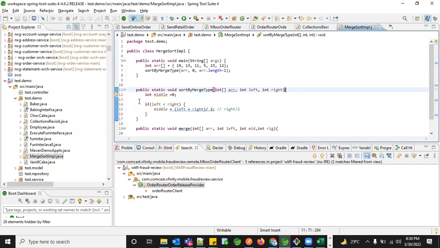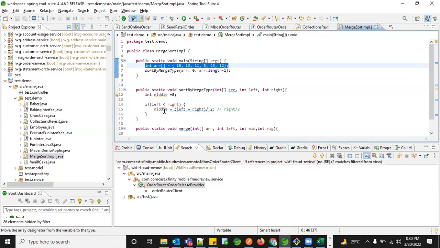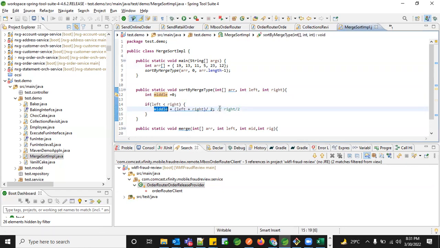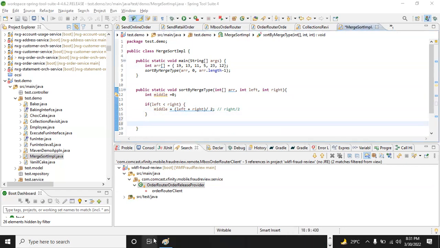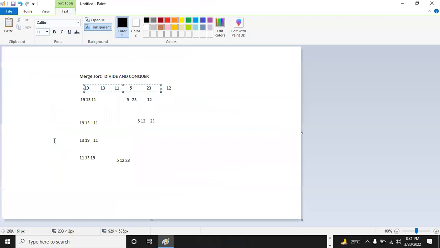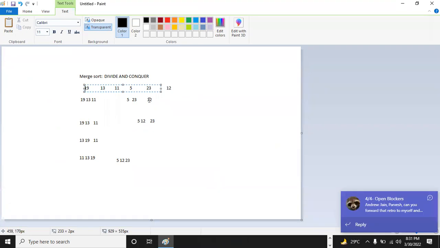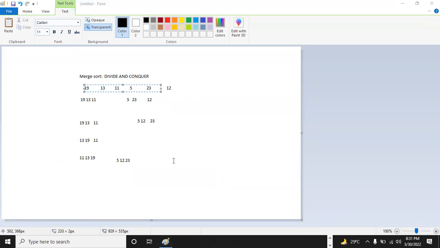Yeah. So, are we good till now? So we have taken a sample array, and we are going to calculate the middle element with the position of left as well as the right position. And we are making a check like every time my left index should be lower than the right one. So only then I'm okay to calculate my middle element. So after this, what are we going to do in the merge sort? So what we did here is we are segregating the left array and then doing the sorting, segregating the right array, that is the divided part again, and then doing the sorting. And finally, we are doing the sorting for the entire left and right array merged together, right? So the 3 sections we are going to do here.